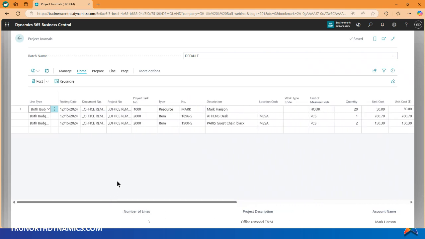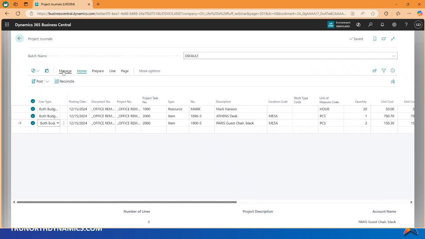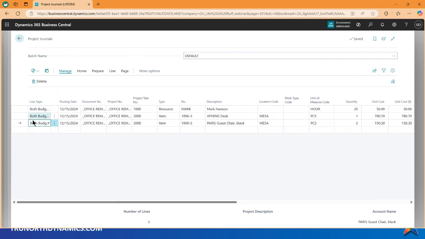If you have a mistake here, if you have a line that you didn't mean to record, you can delete the line. If the whole thing is just messed up for whatever reason, you can delete the entire transaction, and it's going to just bring you back to where you were before you selected those lines. So really easy to double check everything and make changes before you click post.